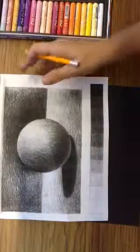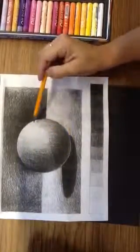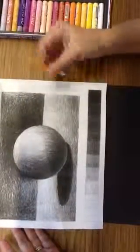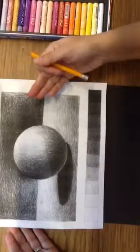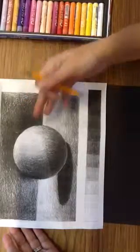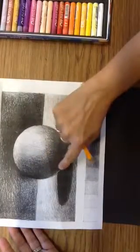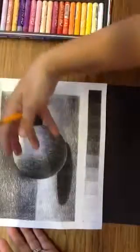Today I'm going to do a demo on using oil pastels to shade a sphere. If we're looking at this, this is just a black and white print off the computer, and it was done with graphite. We've already done some shading with graphite or pencil, so you know how to get the gradation of tones going from darks to mediums to lights where the highlight is.